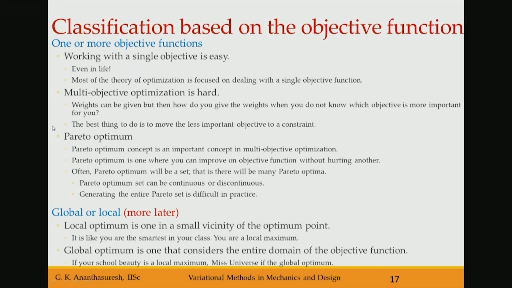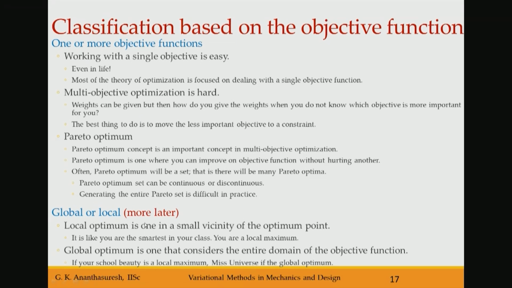Okay. Further, there is a concept called Pareto optimum. Those of you who would study multi-objective optimization will definitely have to understand what this Pareto optimization or Pareto optimum is. Okay. Overall, in this course, we will be sticking to only single objective, that is only one objective. We will not deal with multiple objectives, but just know that there is a single objective optimization, there is also multi-objective optimization.